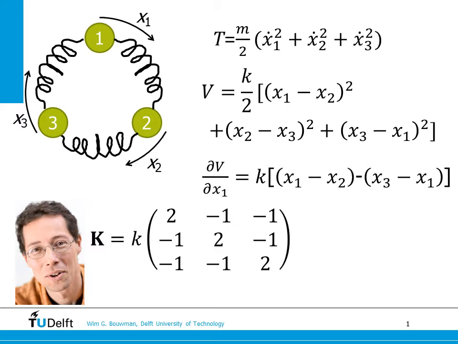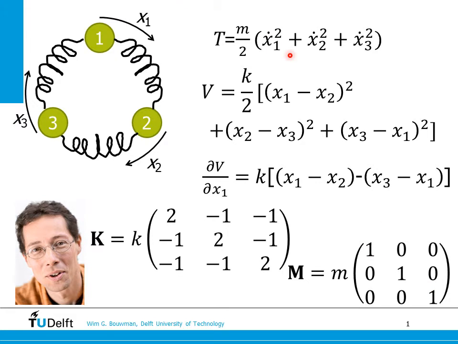Now the final question before you start with the real analysis: what is the M matrix? Please give the first row of the M matrix. It is very simple. It's just a diagonal matrix because you see only terms squared of the coordinate with respect to the velocities of the three coordinates. So that's an easy one. And again, you see this diagonal symmetry, which will make the mathematics much easier.